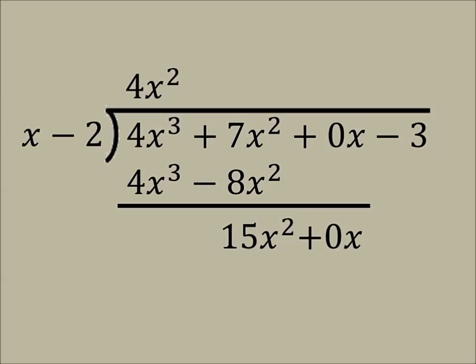Now that we have energy for a new cycle, we do a new mini division. We say how much the x in the divisor can go into the 15x squared. It can go 15x times. I extended the quotient by adding 15x. Now we distribute multiplication by 15x onto the divisor.